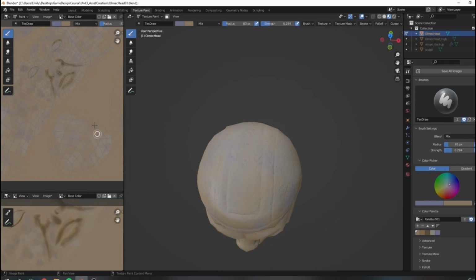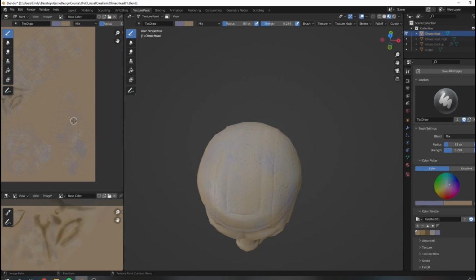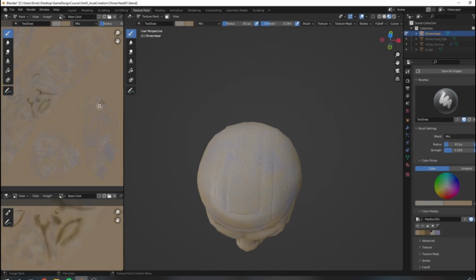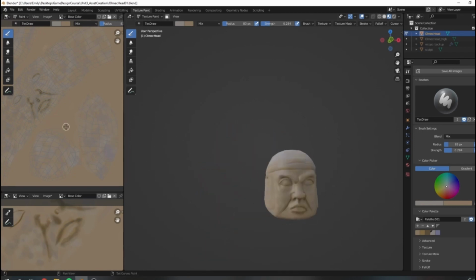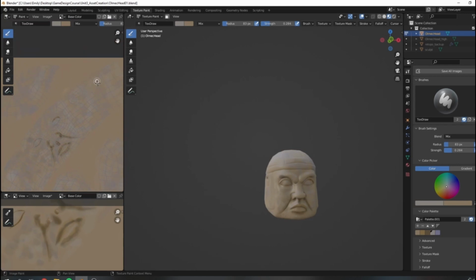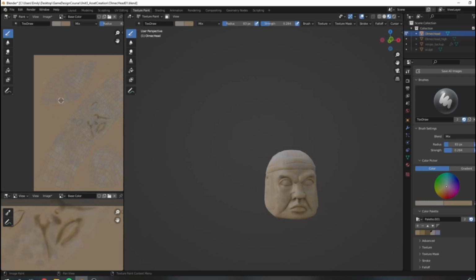I'm just sort of randomly squiggling and scribbling over this to get some natural variation look. It looks like I missed this section, pretty significant portions of it anyway, with my lighter gray. So I'm going to come in with the lighter gray. And I'm just checking sort of everywhere on both the 3D model and the 2D model to make sure that it looks more or less uniform in my color variation.